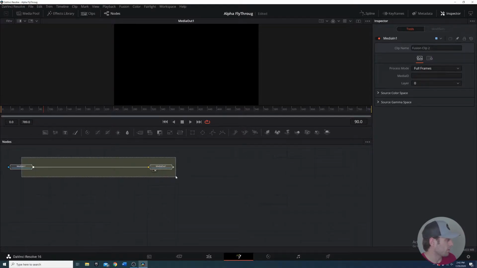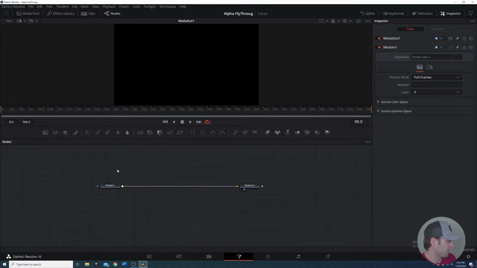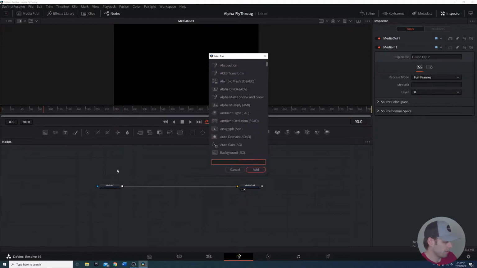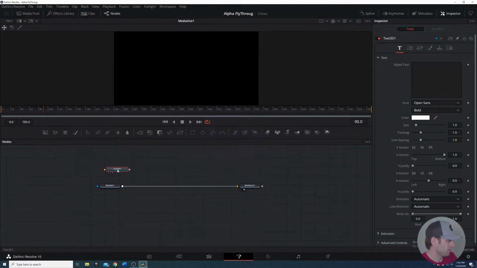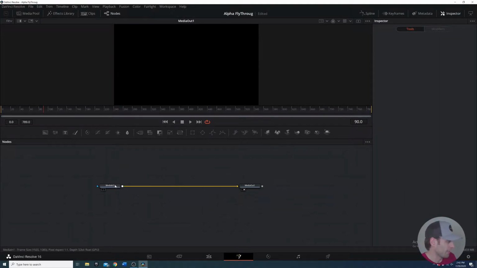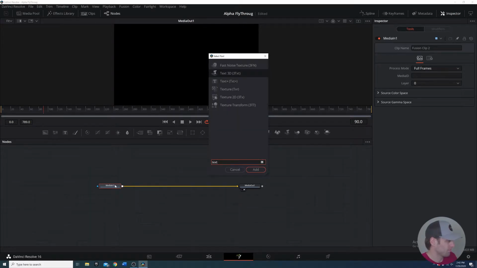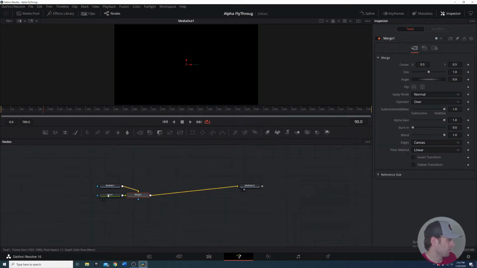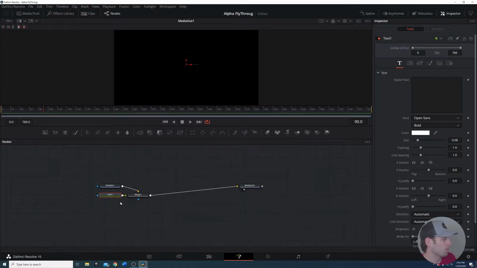So what you're going to want to do in this one, I'm going to go ahead and move these to the middle, is do Shift Spacebar, add your text, not Text 3D, don't want that. We're going to add normal text. And what we're going to do with this text here is you're going to want a font that's kind of large, and this way you can fly through the font at the end of the scene. And with a larger font, it allows you to see more of the scene underneath. So you could use any bold font really.